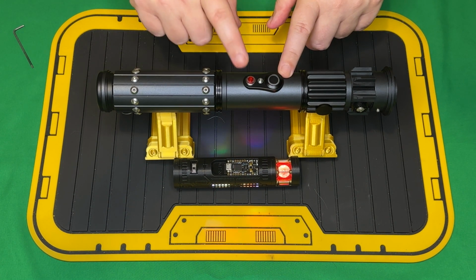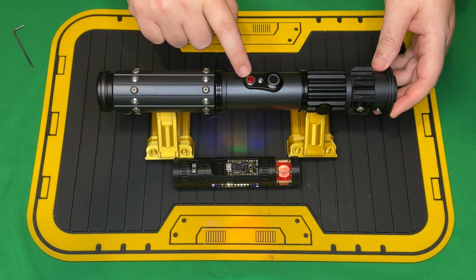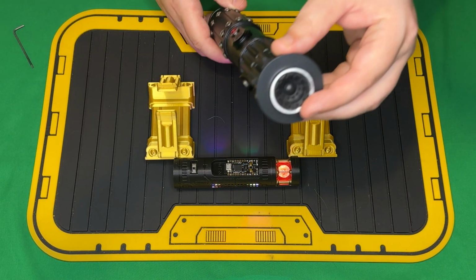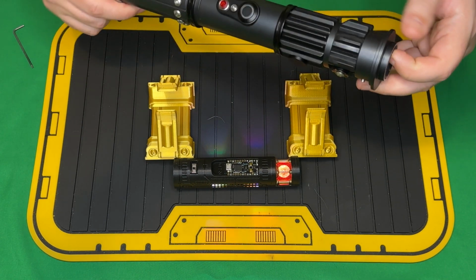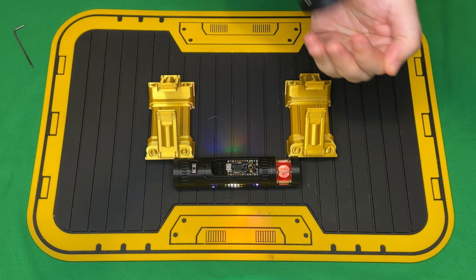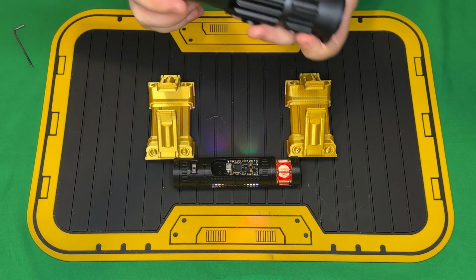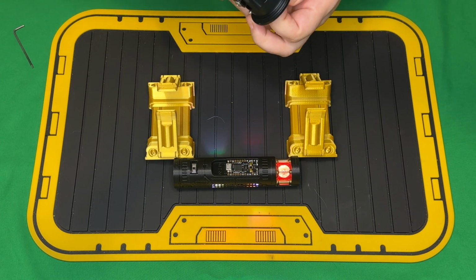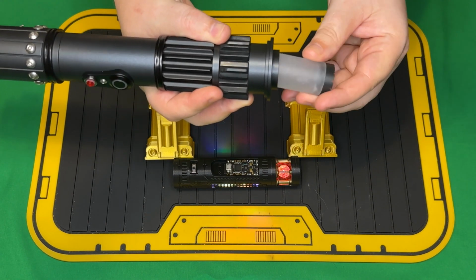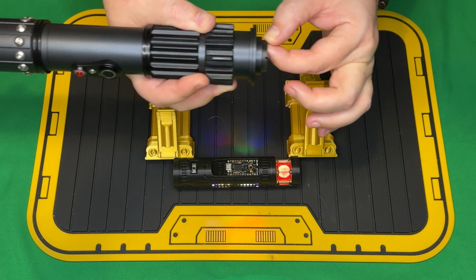We do have an 8mm soft switch. I did have to modify the switch body to accept it. This was originally for a recharge port. Chris did provide a blade plug. I did have to sand that quite a bit to make sure it goes in and out freely, but you should be able to just cup it. If you do feel a little bit of resistance, it's just because it's airtight in there, so you may want to get a tool or something to pop it out. But it goes in and out fairly easy. It's just the upper section will get a little bit of an air pocket.